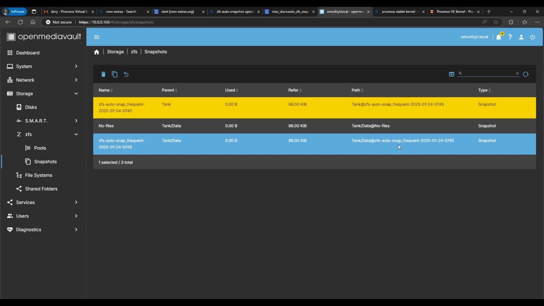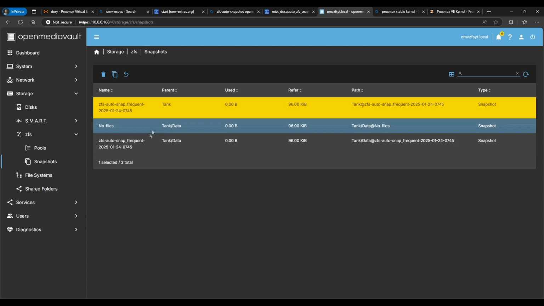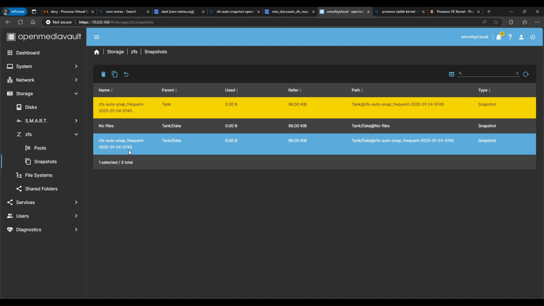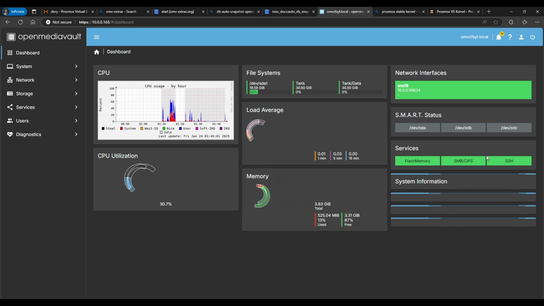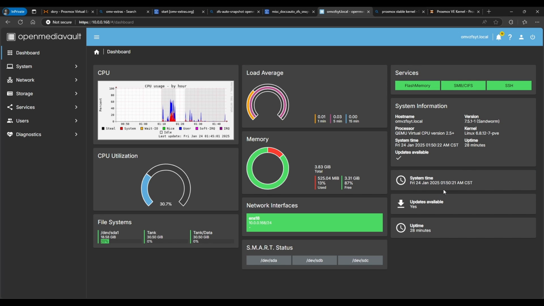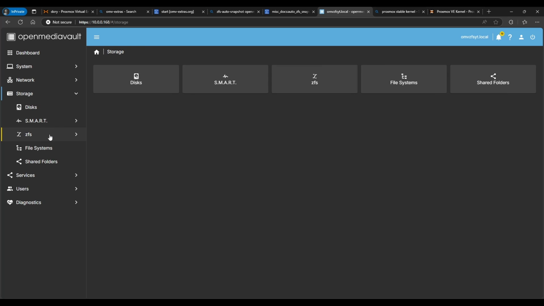But yeah, so now we have those snapshots. But I don't know, this time looks weird. Let me check my time on the system. All the time's correct. I'm not sure why, or I'm probably reading it wrong.